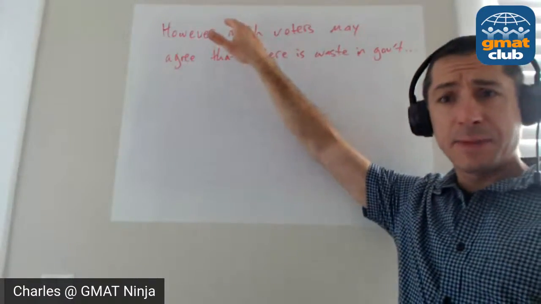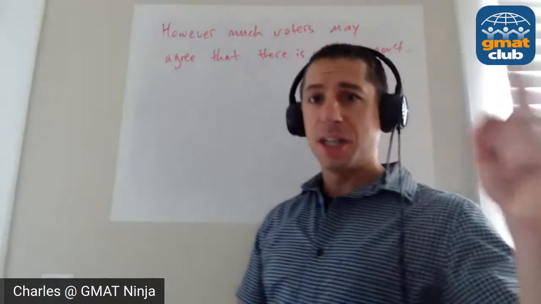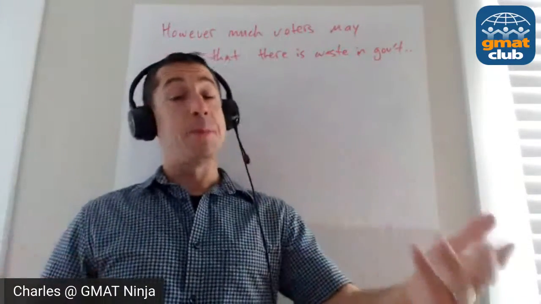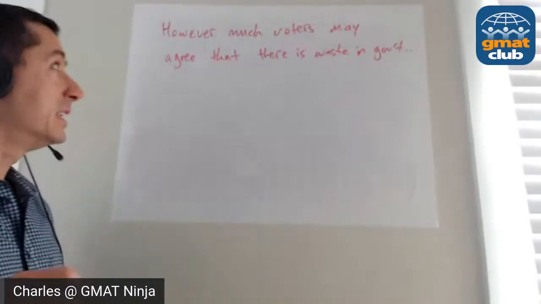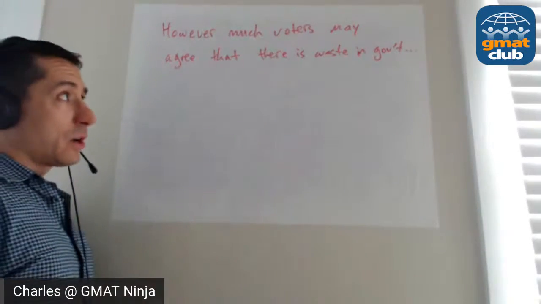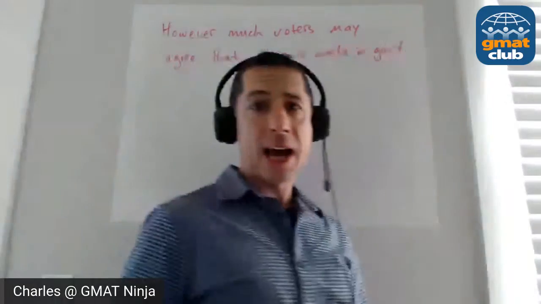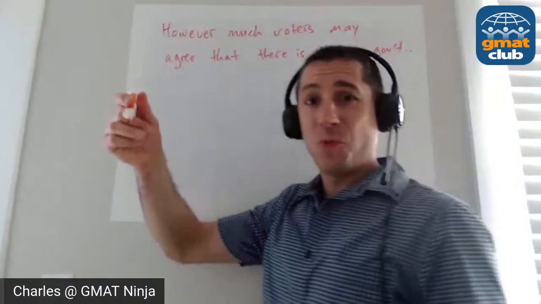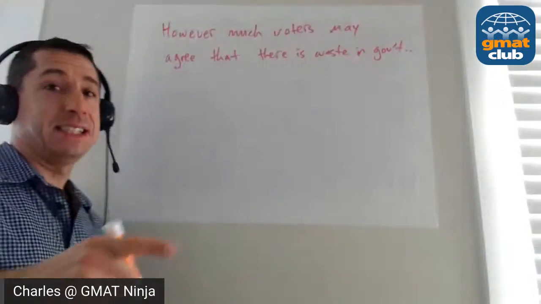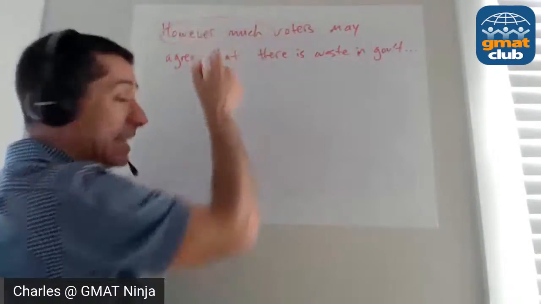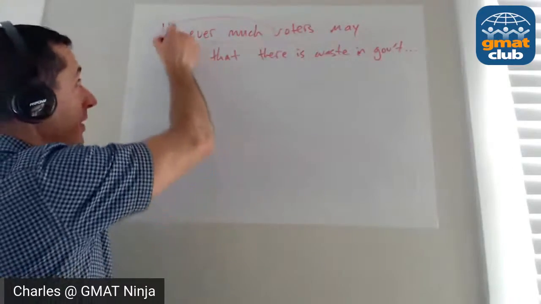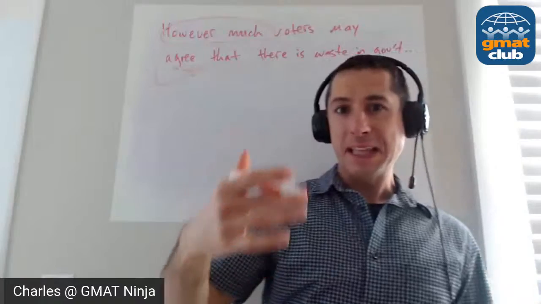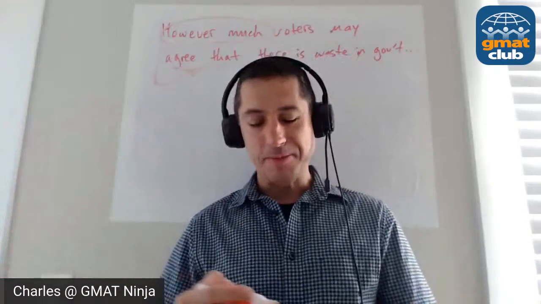One of the errors I see is people go, much voters, much, not countable. Voters, they're like people. You can count them, 1 voter, 2 voters, 3 voters. You better be able to count voters or else all of our elections are invalid. Much voters, not cool. And as a lot of people in the live group pointed out, it's not modifying voters. What's the however much? What is there much of? Agreement, right? The however much again here is, if you like your jargon, it's an adverb. It's modifying this whole thing, the amount of agreement that there's waste in government and so on.